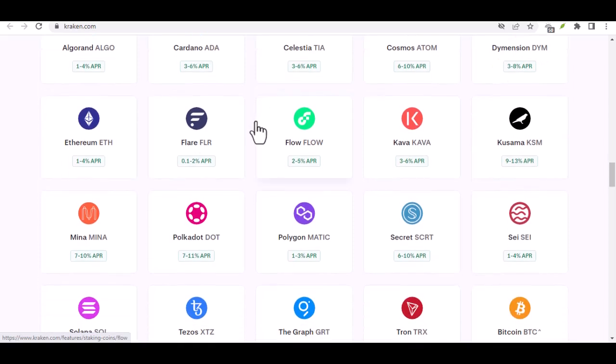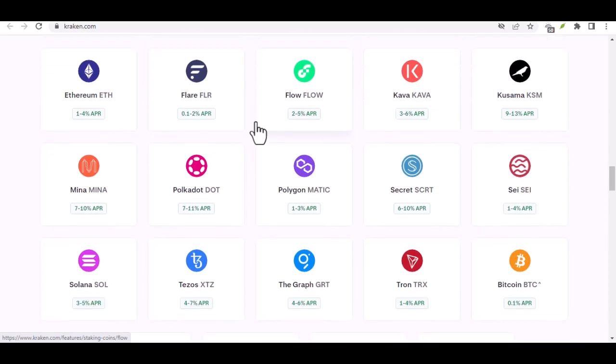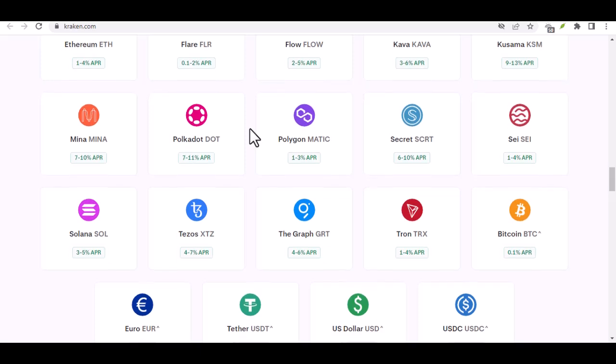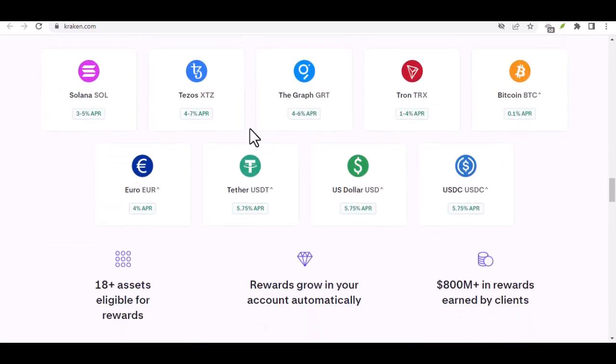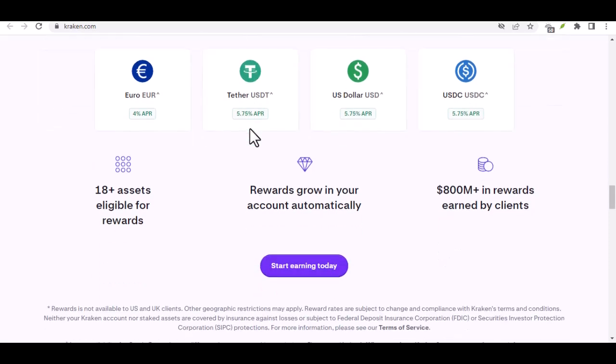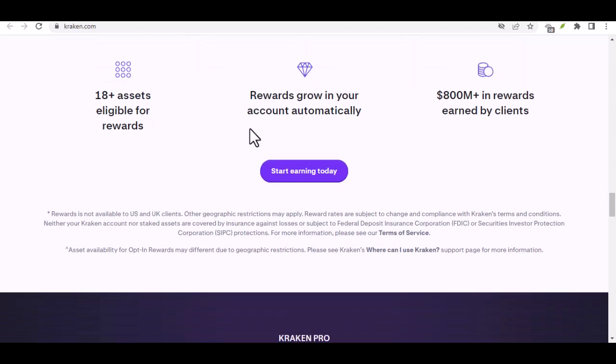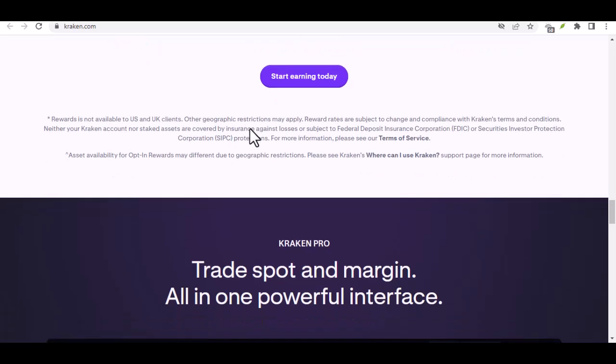Tier 2: fair winds and full sails with Tier 2 verification. If you want to unleash the full Kraken experience, you'll need to level up to Tier 2 verification. This unlocks a whole new world of crypto trading, allowing you to deposit fiat currency, withdraw both fiat and cryptocurrency, and trade a wider range of cryptocurrencies.